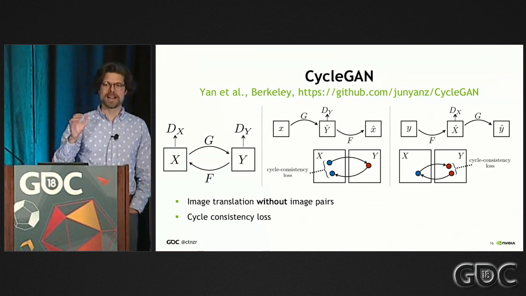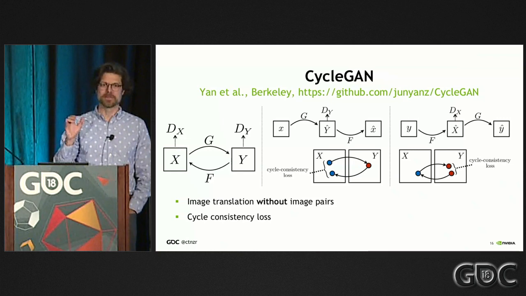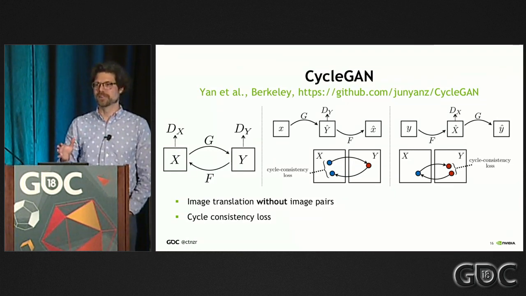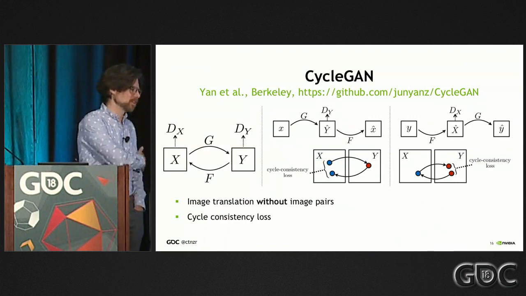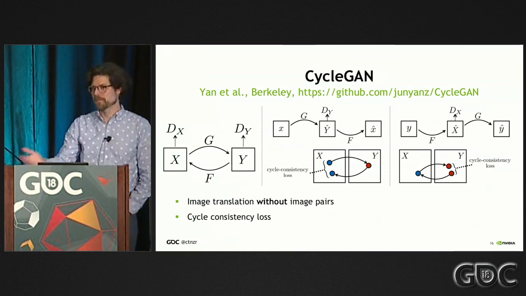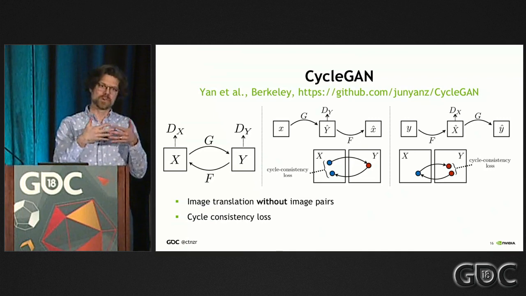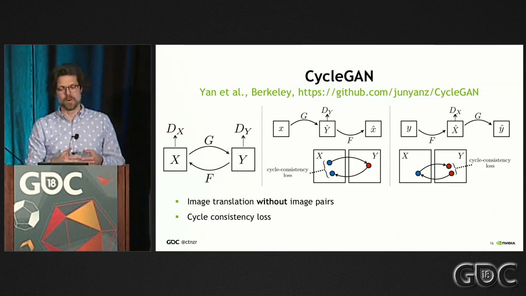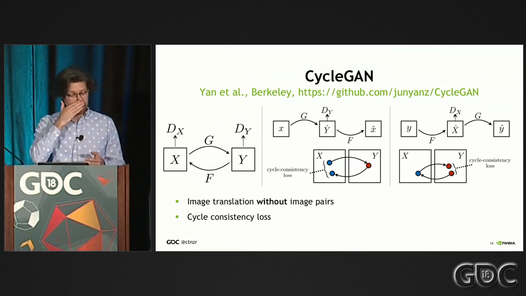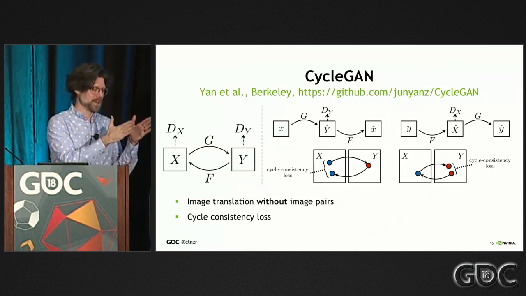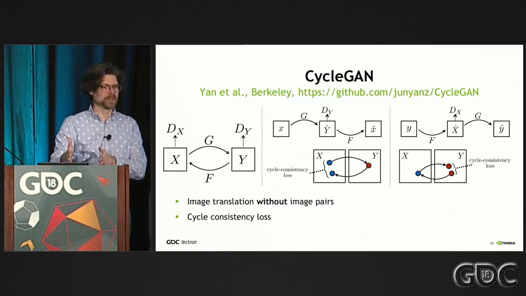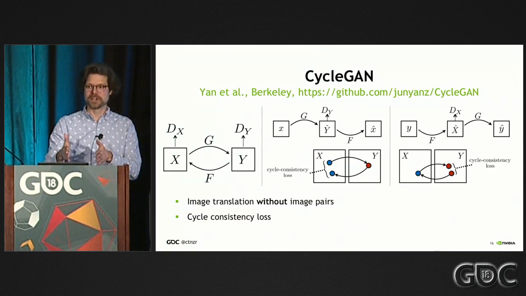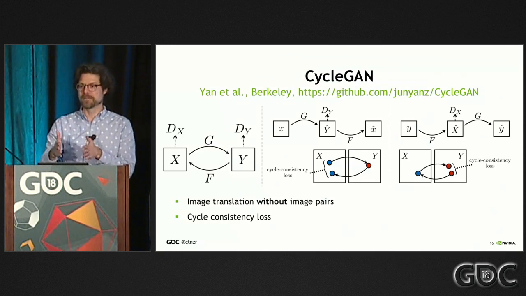Now, I may not actually have paired images from the exact same viewpoint for every single mountain that I'm trying to learn, right? I have maybe a lot of pictures in the summer and a lot of pictures in the winter, but there's no correspondence. There's no direct X to Y mapping. But what we can do is make a generator that can take an image from summertime to wintertime, for example. And then we have another generator that goes the other way, from winter back to summer.